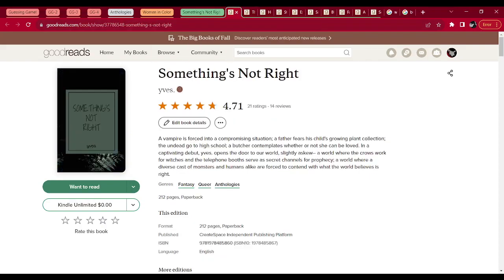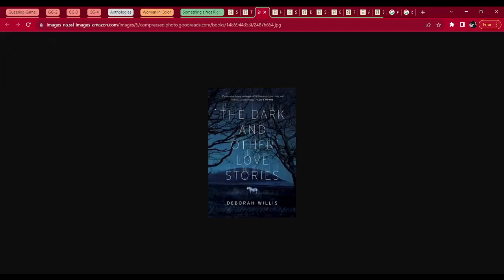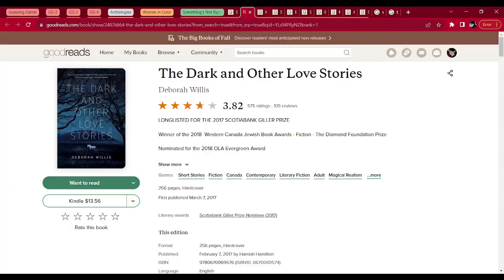I think the big mistake is, of course, this green blob, how awful, but I like where I was going with the band around it. That's something that I didn't just make up. That is something that I've seen on covers before, and so it kind of makes sense. But this is a cover that I like a lot, The Dark and Other Love Stories. The collection is occasionally speculative, but with a strong focus on realistic fiction, on character dynamics. That's something that I was definitely drawing on in my writing as well. I also really like this book. I mean, needless to say at this point.